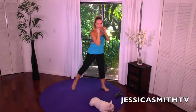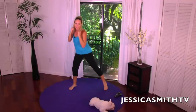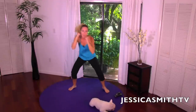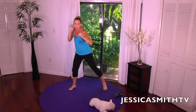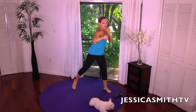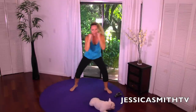And start to rotate through your hip and your heels. Yeah, so the punches are gonna be powered from the ground up. So we start with that rotation from the heels, moving up. Then we're just gonna start to extend out to a nice easy jab punch to the front. So anytime you're punching, make sure you're not locking out your elbows. You wanna turn your fist to the ground, hit something, and then bring your arm right back into that guard position. Keeping that little bob and weave going. Good, see if you can give me an exhale on that punch. Shh, shh, shh. Good, nice.